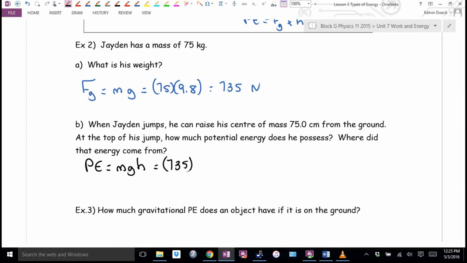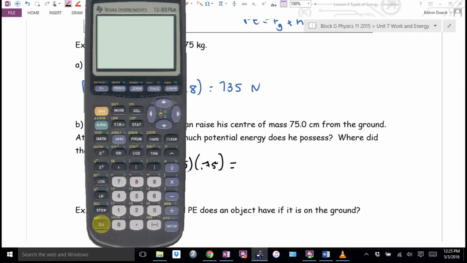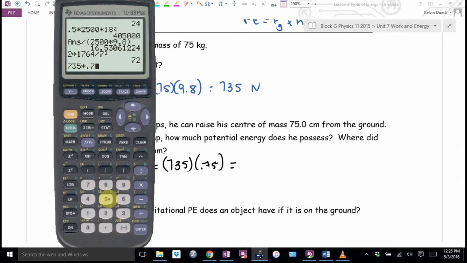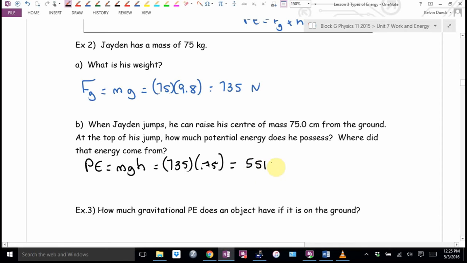Can't use 75? 0.75, right? How many joules of energy do you have at the top of your jump? I'll call it 551 even. Is that okay? That energy had to come from somewhere. Where'd that energy come from? The food that you ate. And if you jump again, you'll burn up another 551 joules of energy. And the more you jump, the faster you jump, you'll get... You want to grab that? The faster you jump, you'll get even more tired because the faster you do work... That's power. Power is tiredness. You could jump once right now and it would be no problem. If I asked you to do 40 jumps in a row, by the end of your 40th jump, you'd be feeling it.